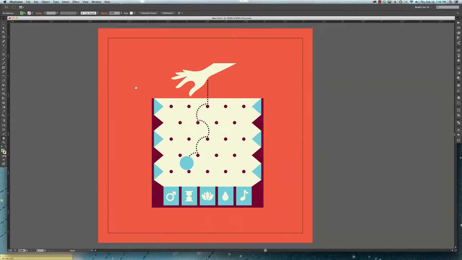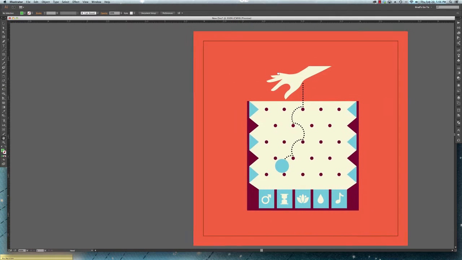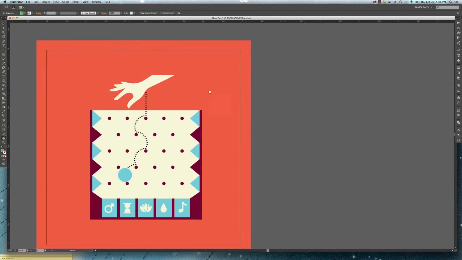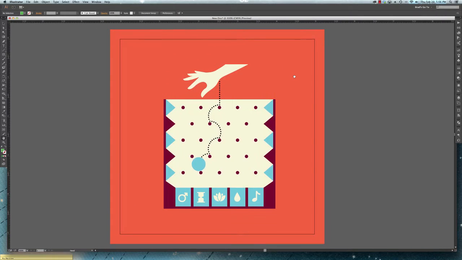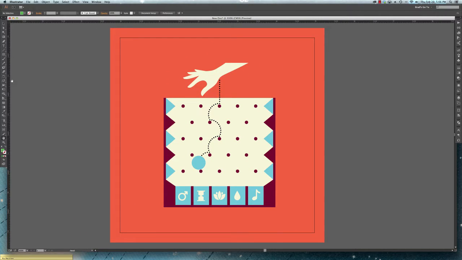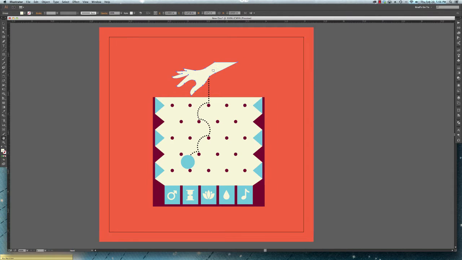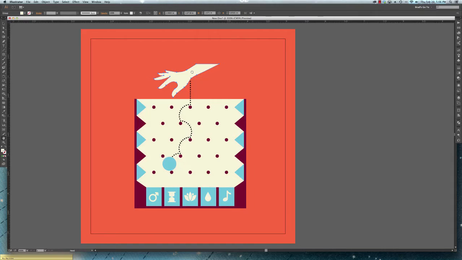Now the hand tool just helps you drag your artboard around. It doesn't move any of the objects within your artboard, it just moves the artboard. So it changes your view, which is super helpful. For example, if I wanted to just move this object, it would move it. But maybe I obviously want to drag the whole screen. I don't want to drag this as well. So I would go down to the hand tool, click and drag, and I can move that around.